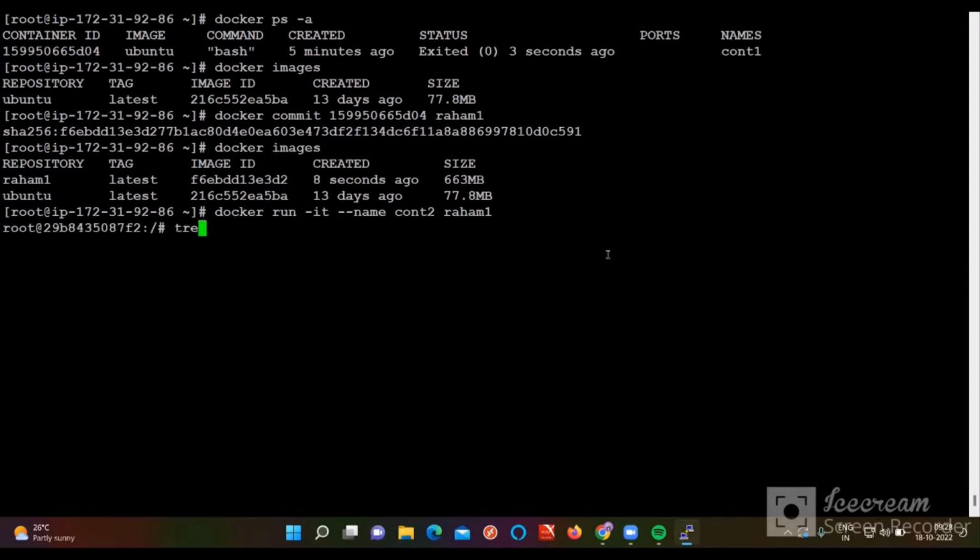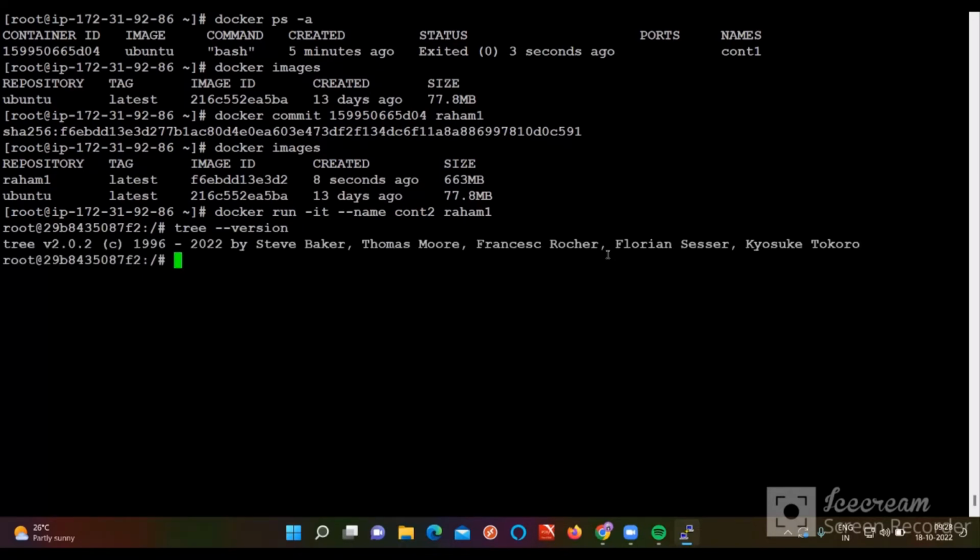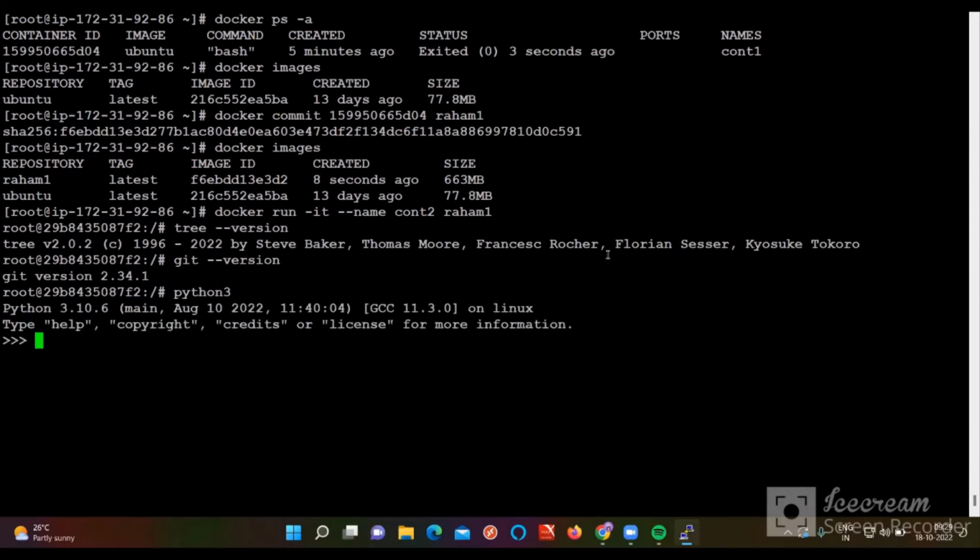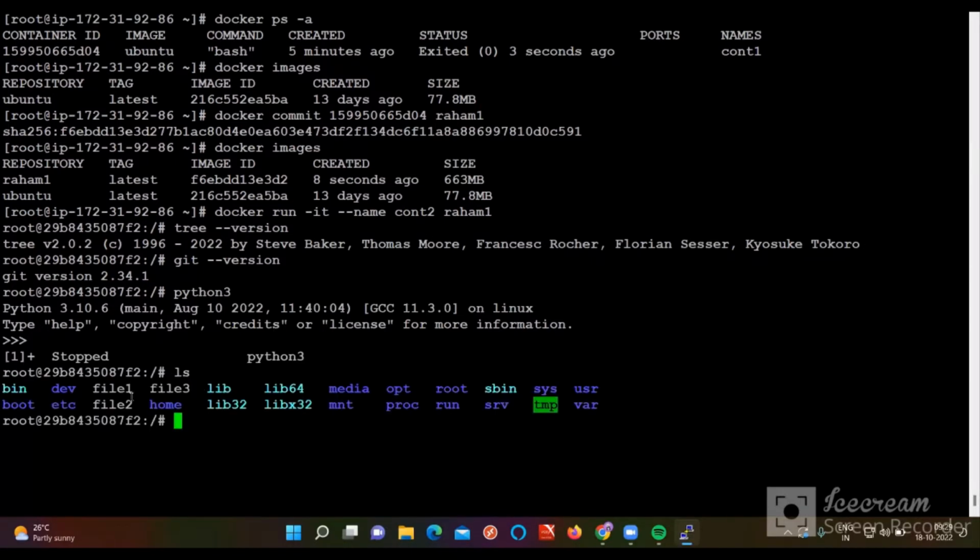If you observe, if you give tree --version, tree is there automatically. git --version, git is there. python3 --version, Python is there, 3.10.6. And if you give ls, you are going to see 3 files. Are we seeing these 3 files?